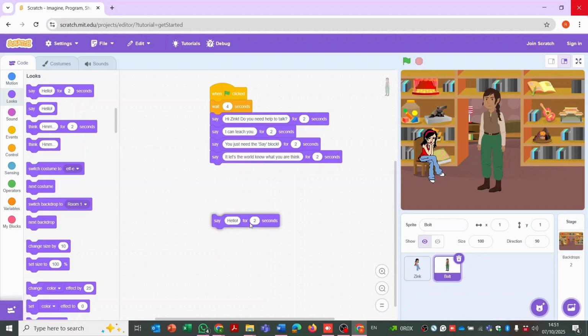It is also teaching us that when someone else is using their say block, you must wait for that person to finish saying what they want to say.